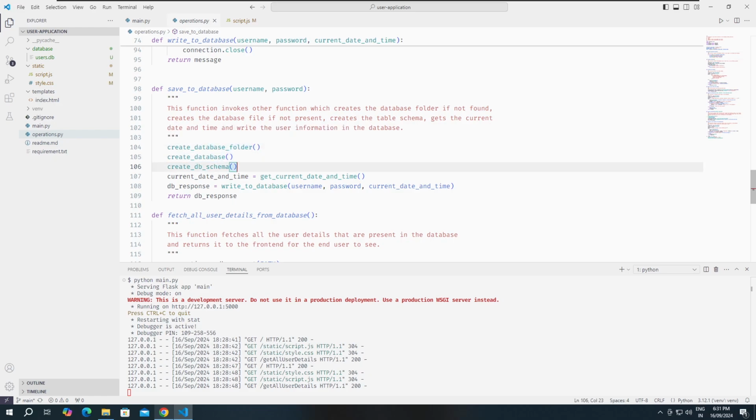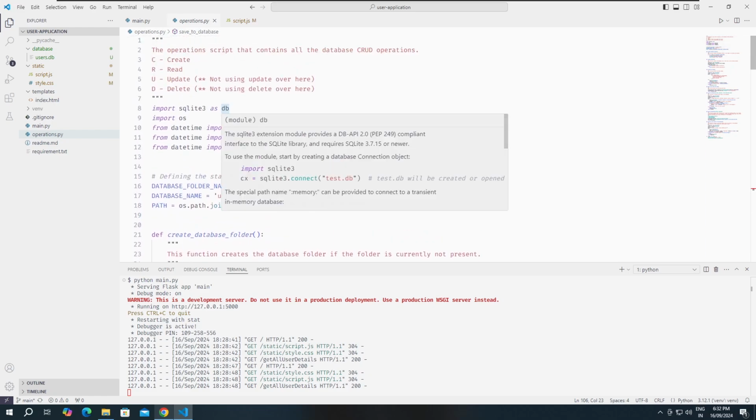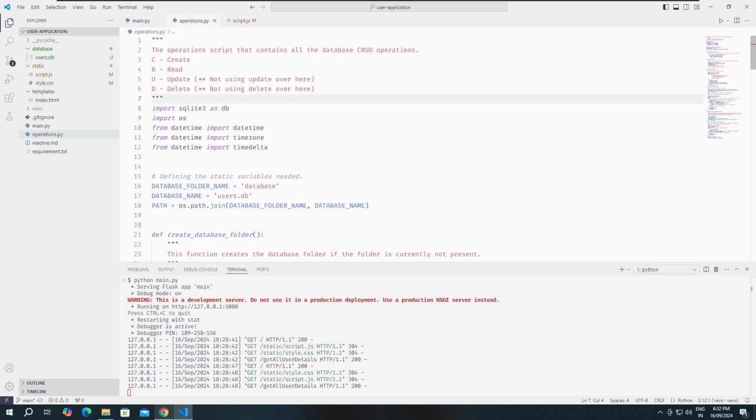Now we have create db schema. So I am using SQLite, right? Which is an inbuilt package, or I should say inbuilt database, that comes with Python. So you can use MySQL, PostgreSQL, but for that you need to set up your system.